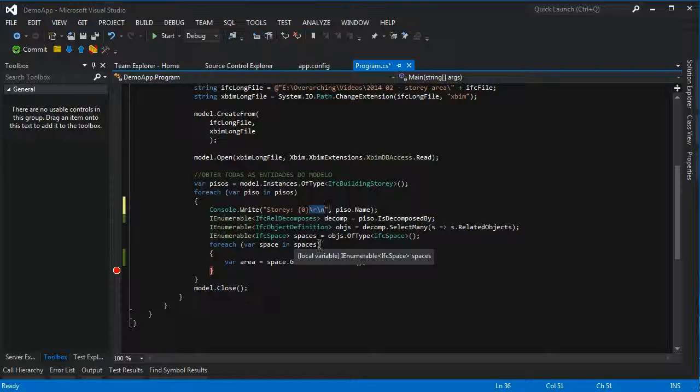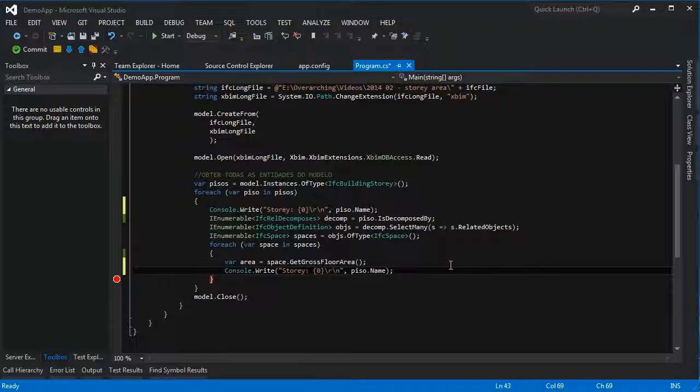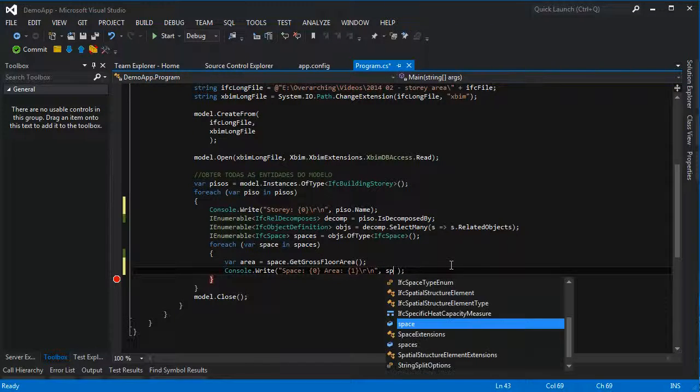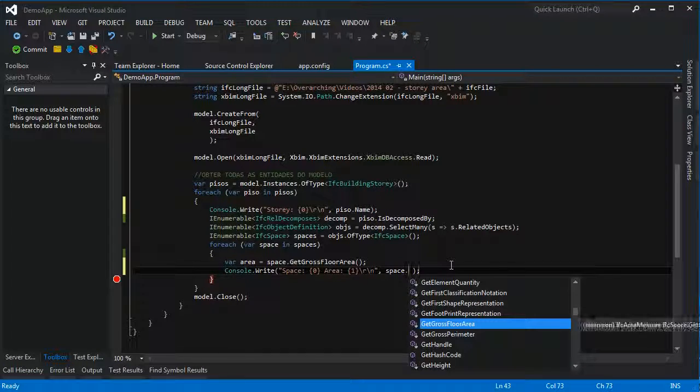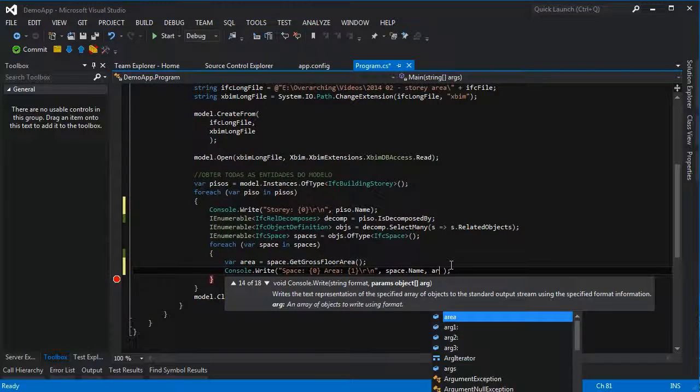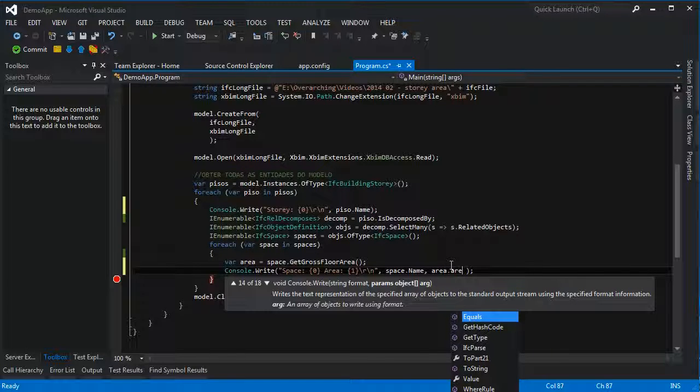And for the rest here, we can do something similar and write Console.Write area, or better, information about the space and its area. So we are replacing the parameters down here with space.Name and area.Value.